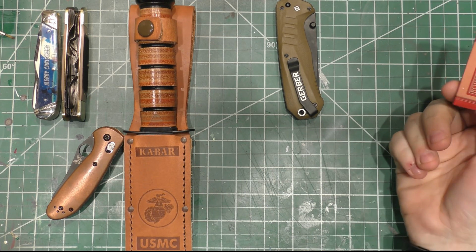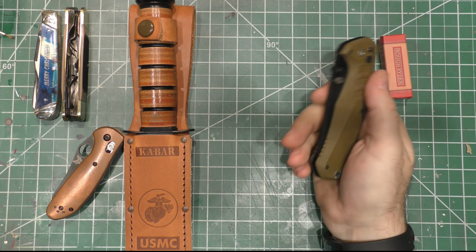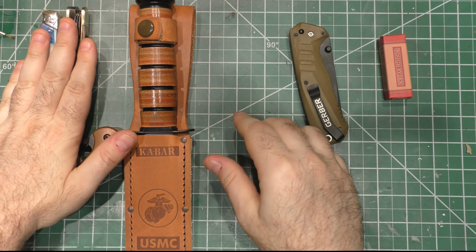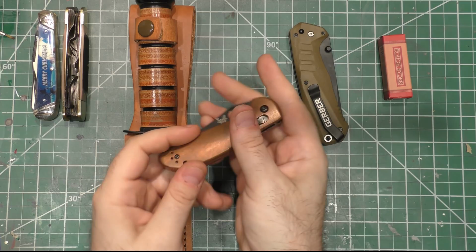So one absolutely terrible, I don't know what they were thinking. One, not so bad. Throw it in the glove compartment, put it in a tackle box, put it in a toolbox. It is what it is. Couple nice keepers, you know. The KBAR is the KBAR classic, but this guy, this is a treasure right here.